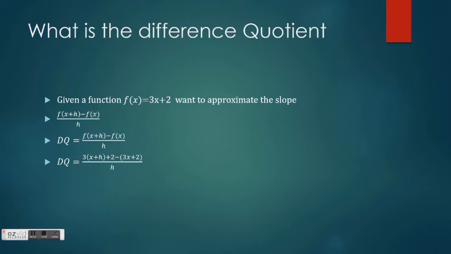Now, the first part is f of x plus h, so wherever there's x, put in x plus h. And make sure that if you're doing any squared or anything like that, it's happening to the x plus h as a whole, not just to the x. Then you have to subtract your original function. When you subtract it, you may need to make sure that the negative goes onto all parts of it, so it gets distributed to everything.